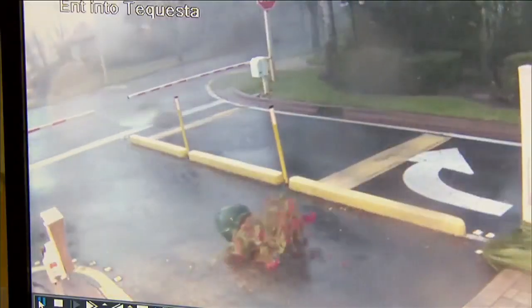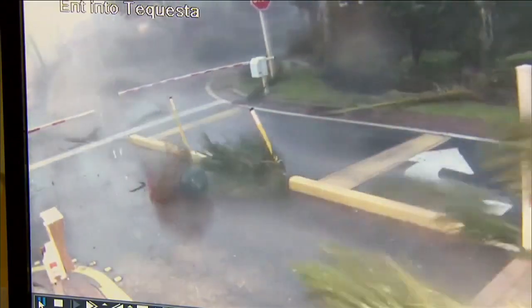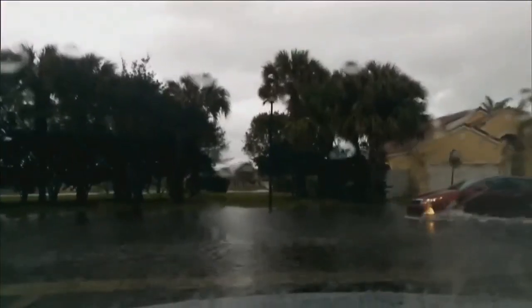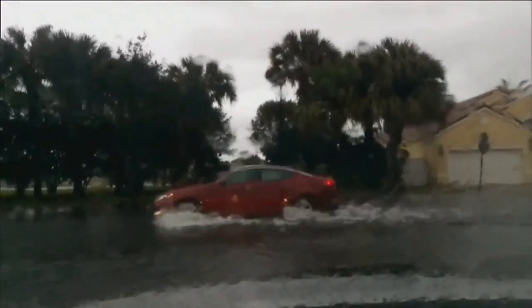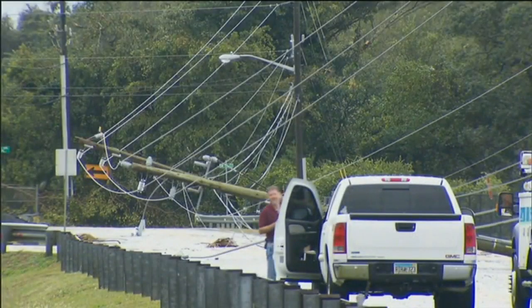And in West Miramar, surveillance video at the guard gate for Monarch Lakes captured the moment the wild winds entered their bedroom community. It sounded like a little gunshot, bang, bang, and then it sounded like a machine gun. And that was my neighbor's fence coming through my property, hitting everything. In Sunset Lakes, roads became rivers. The morning rush, a careful maneuver to avoid car trouble. In Davie, mighty power lines came crashing down.